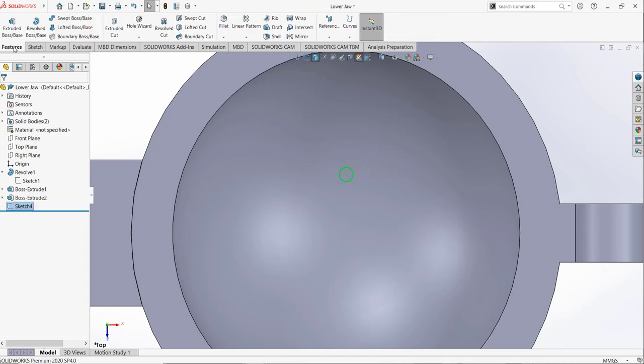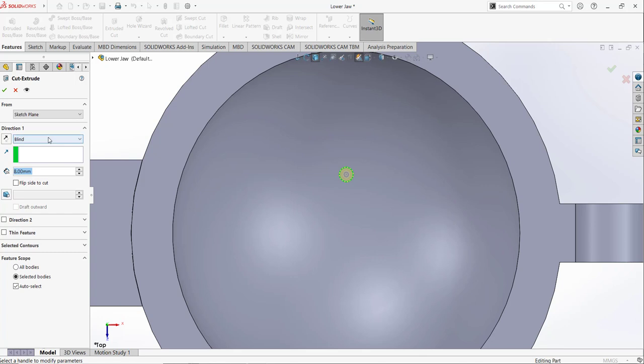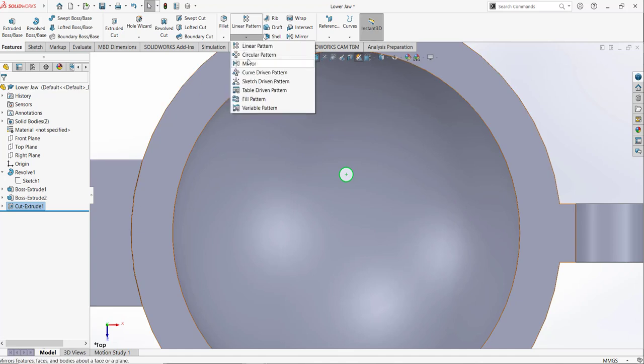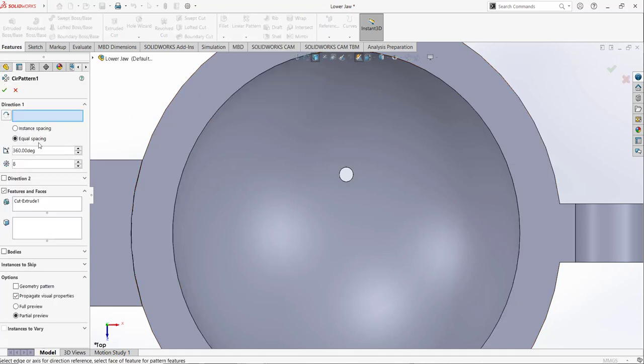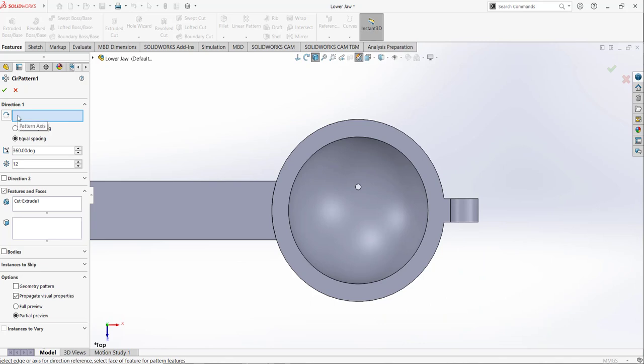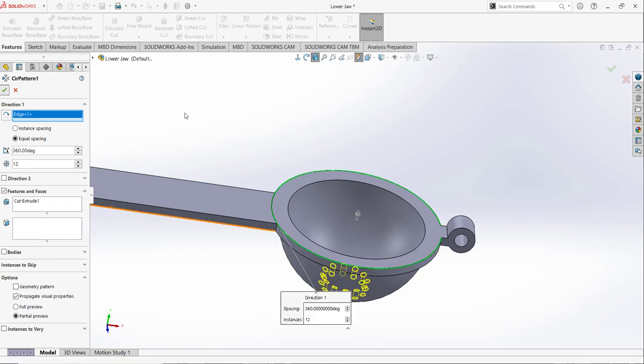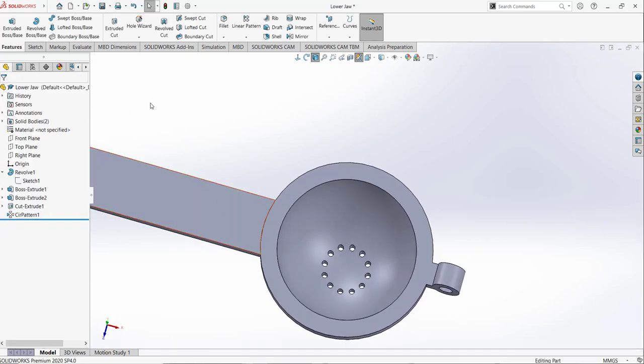I am going to exit, use the extrude cut through, and then I am going to select this cut extrude and make the circular pattern. For this one, the number of instances I am going to select 12, and for the direction of pattern axis I can select this outer edge. So the 12 holes are drawn like that.